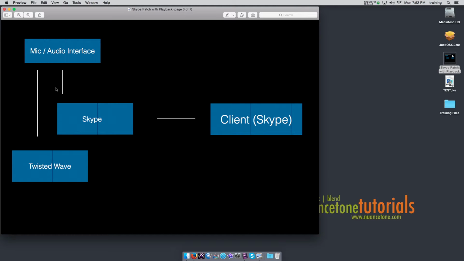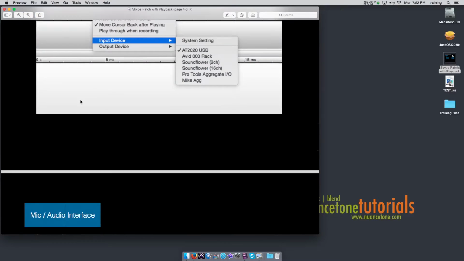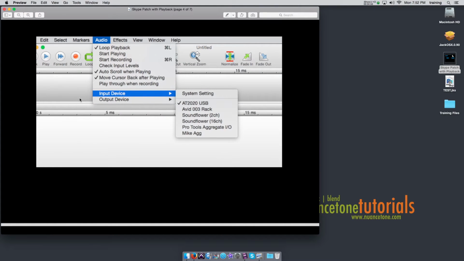So in this case, you would go through the same process. You would connect your microphone or your audio interface to your computer. You would again go into Skype, choose the microphone as your microphone, the output as your microphone or your audio interface, and then you would have the additional step of going into Twisted Wave and creating a new session and setting the input device as your microphone as well. Again, I'm using an Audio-Technica 2020 USB here, so that's my input device for this system. Then you can hit record, put away Twisted Wave while it's recording for the 30 minutes, hour, 3 hours, whatever it takes you until you get finished, and then edit the files and send them the WAV file so that they could use them in their production.